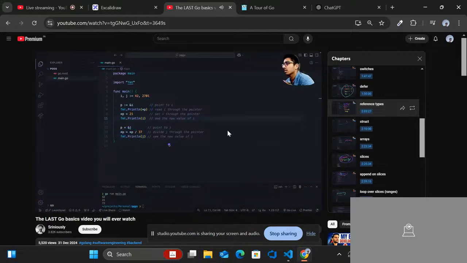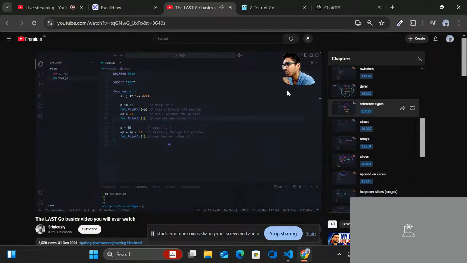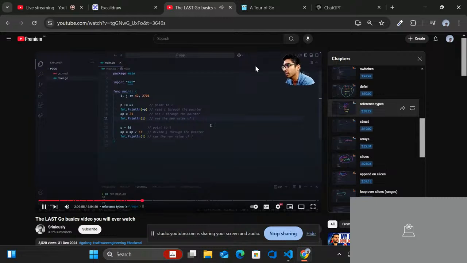So that's what pointers are. They basically contain a data type which is an address of some variable, and using pointers you can change the content of that variable, whatever it points to. Now there are a lot of concepts in Go related to pointers. We will see it pretty frequently in a lot of different scenarios and contexts. So for now, this knowledge is pretty enough, and we'll see what else we can learn about pointers when we add more basics to our knowledge of Go.